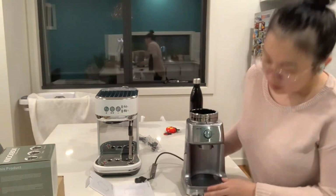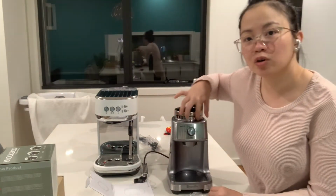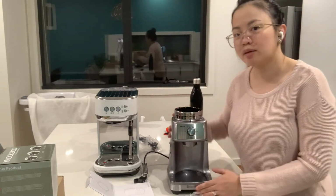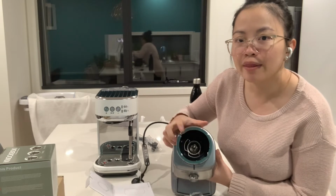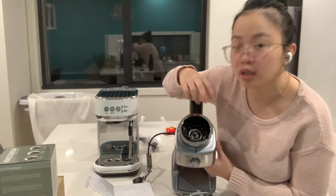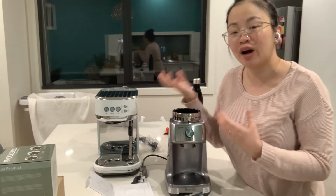Like this. Okay, so here's how it looks like. You can change the coarseness from here, and if you want it to be fine, you can also twist it. At the same time, you can remove this grinder here from inside, and you can also twist it if you want your beans to be finer.